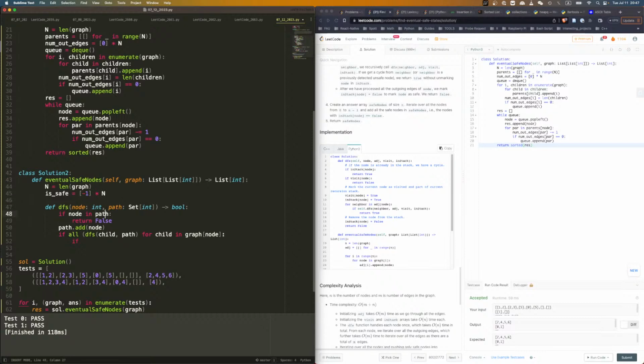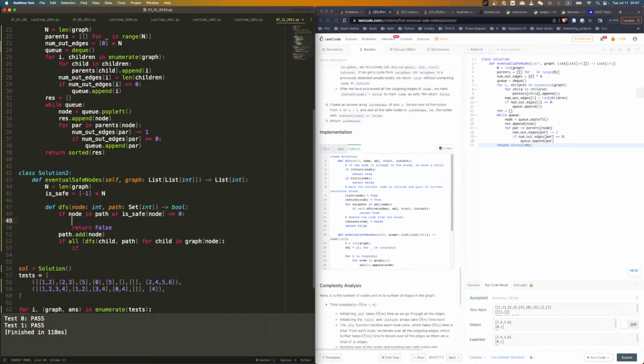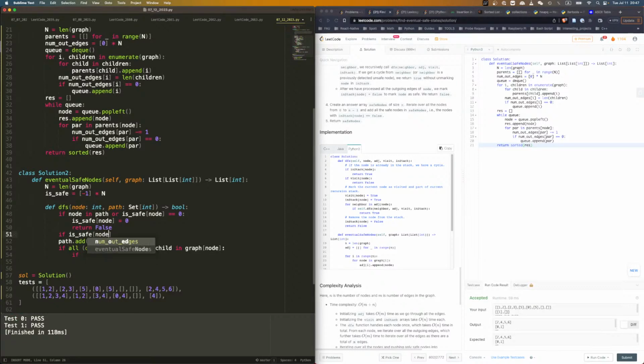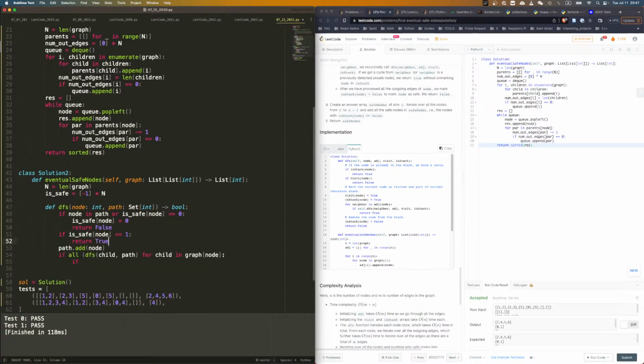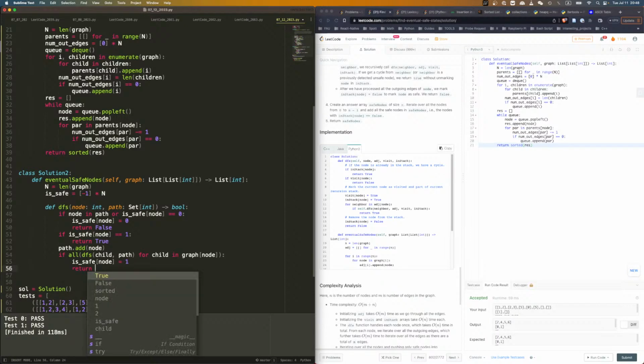Okay, is_safe. So if node in path or is_safe[node] equal to 0, then is_safe[node] equals 0, and now return. Otherwise, if is_safe[node] is equal to 1, return true. Right? Otherwise, we haven't visited, we add this, and we say if all of this is true, then is_safe[node] equals 1, and then return true. Otherwise, is_safe[node] equals 0, return false.